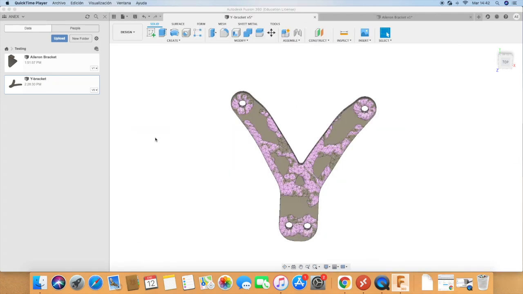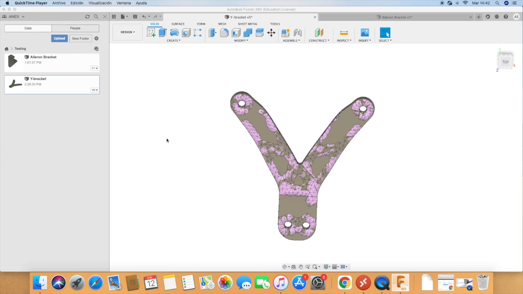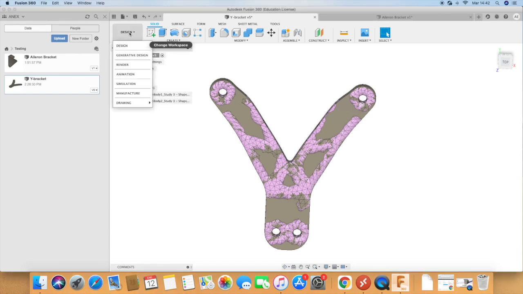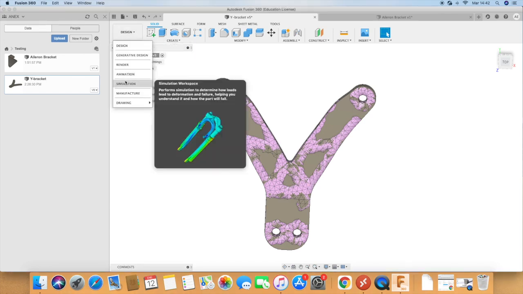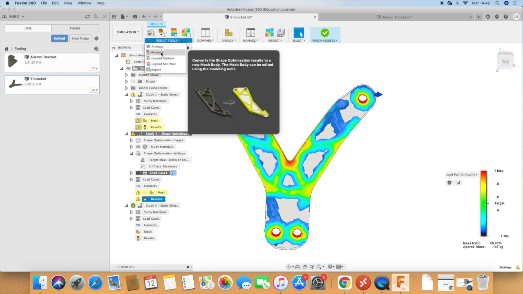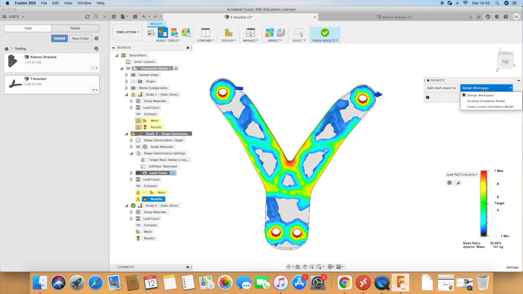All right, folks. Well, I just discovered something very interesting. Earlier we couldn't see these pin contours in our design module. The reason for that is if we go back to simulation, over here to where it says shape optimization results, just click in there, and go over to promote. Originally, we had said that we wanted it to go over to the existing simulation model.